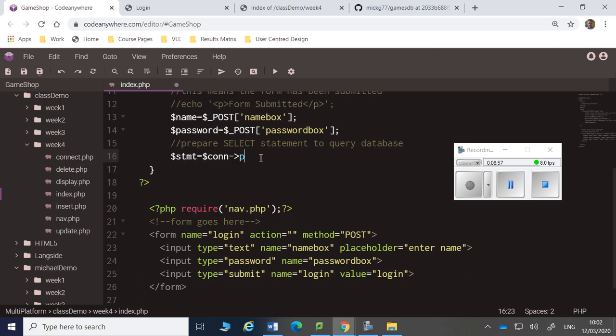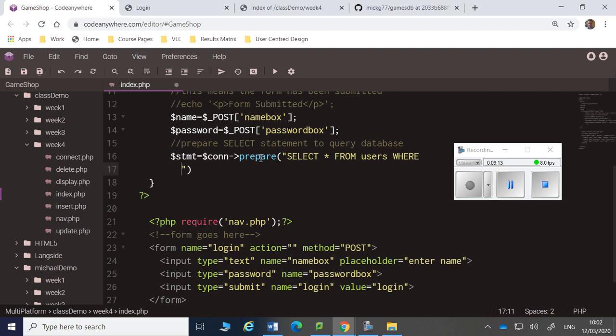What I want to do is prepare the statement. And then I'm going to say select all from users where username is equal to username and password is equal to password. I'm just going to take a new line here, alright?